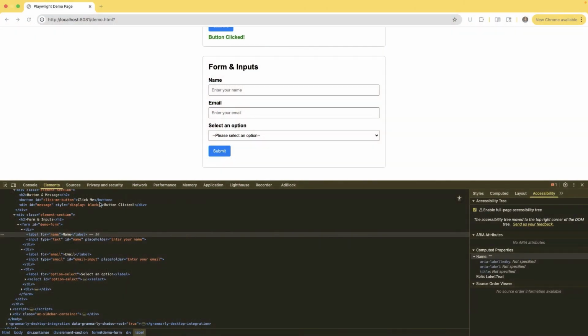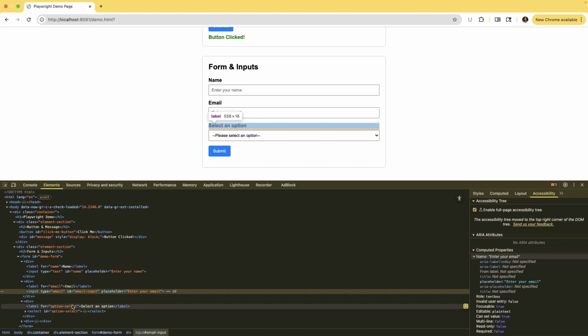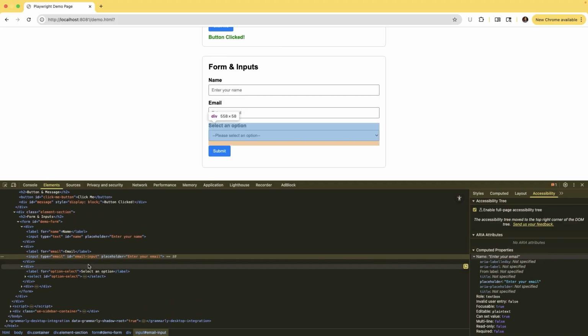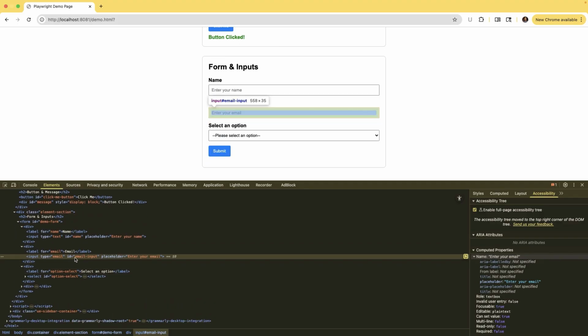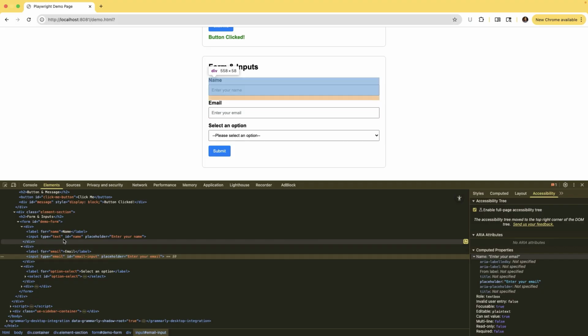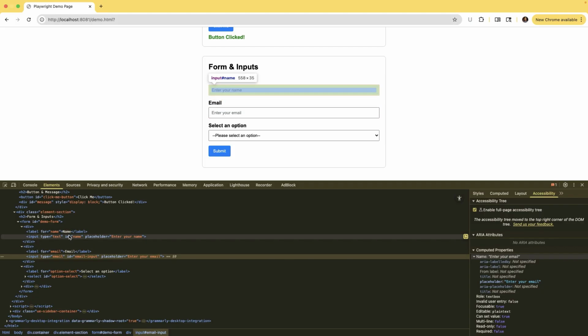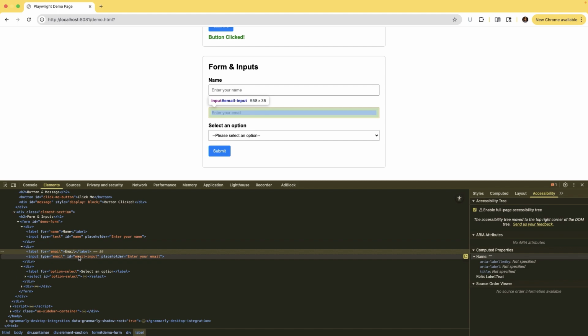Most web pages have an HTML ID for each and every element. Sometimes you have to talk to your developer to provide an ID for your element, if you prefer to have a unique ID for each and every element. For example, you can see the name has a unique ID name, the email has a unique HTML ID.